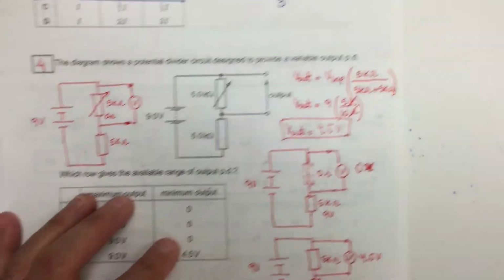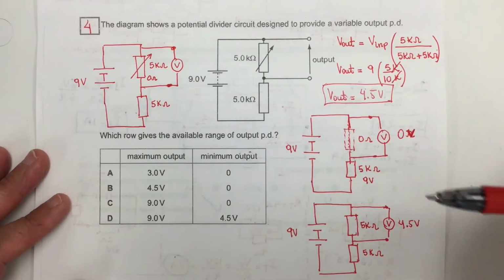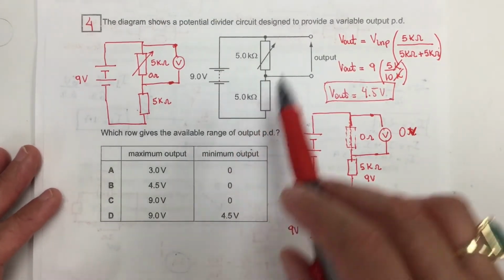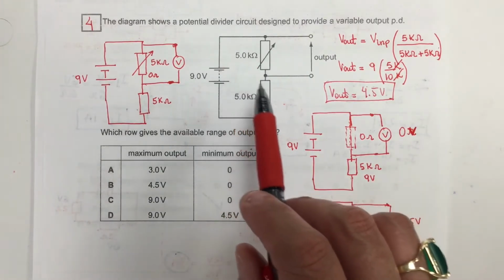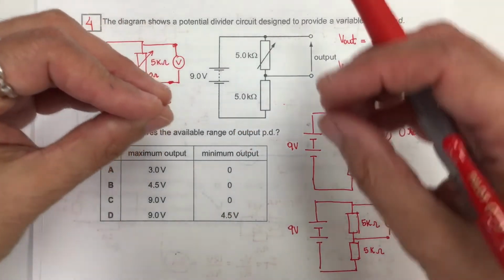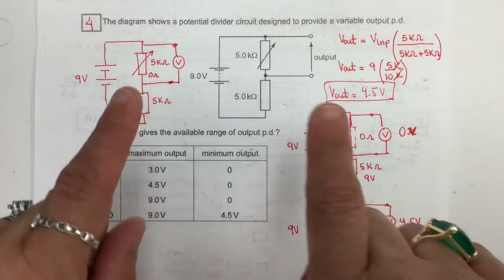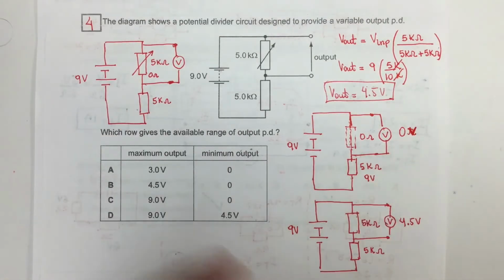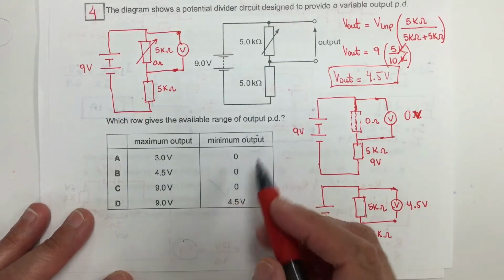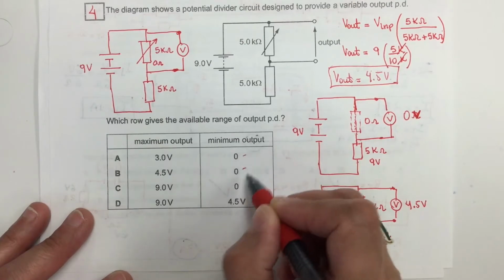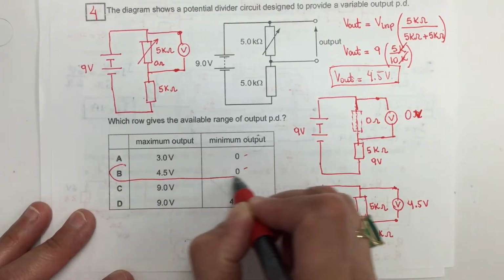So either way, we can determine these results by analytical thinking with the circuit and understanding that variable resistors range from one number to another, but usually on this type of problem they are going to be asking just the extreme values, in this case 0 and 5 kilo ohms. So to spot the answer, the minimum output should be 0 and the maximum output is 4.5. So the answer is B.